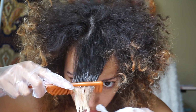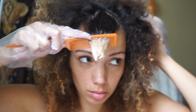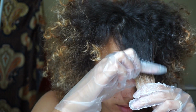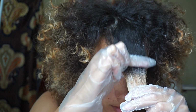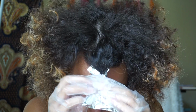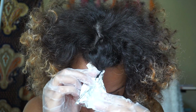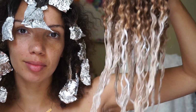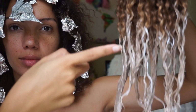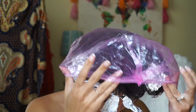So sometimes I like to take a bit of a comb or even just my fingertips to kind of ease up the bleach into my hair a bit, so that it's not such a harsh line where the color ends, just so it's a bit of that sort of ombre look. So I use the excess bleach on my curly clip-ins just to make the ends more of an ombre as well, that lighter blonde at the end.